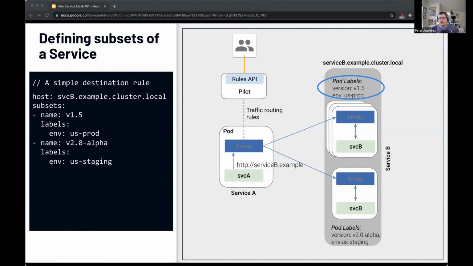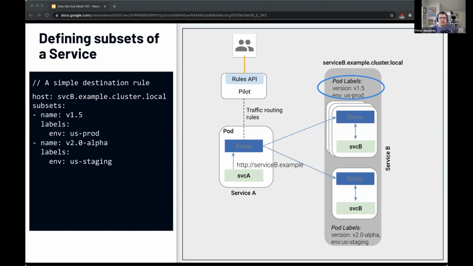In your pod spec, you set the specific labels that you want to apply to the pods. So one is set to US prod, the other one is set to US staging, and these are just the labels in the pod template in the deployment resource. Nothing special. This is all out-of-the-box Kubernetes.